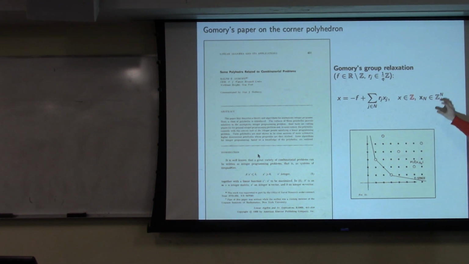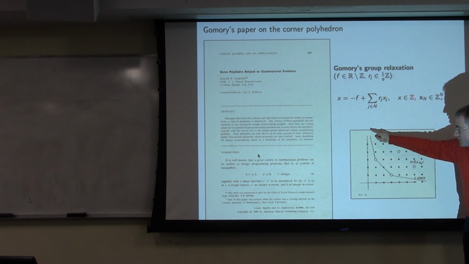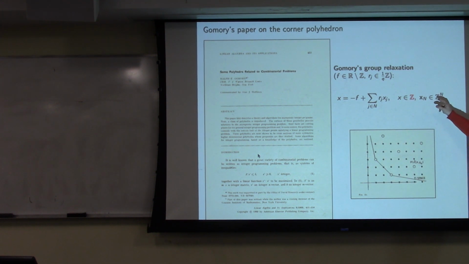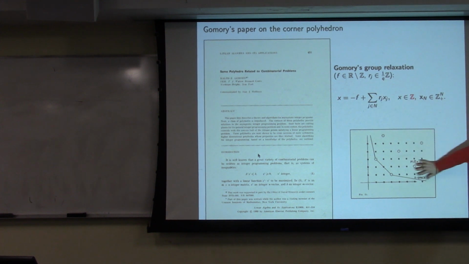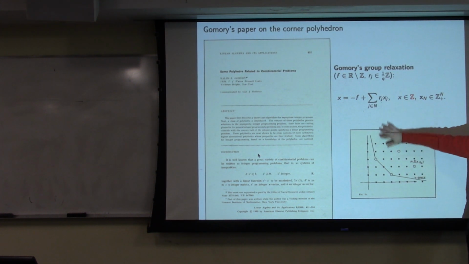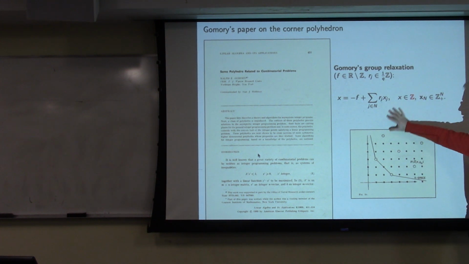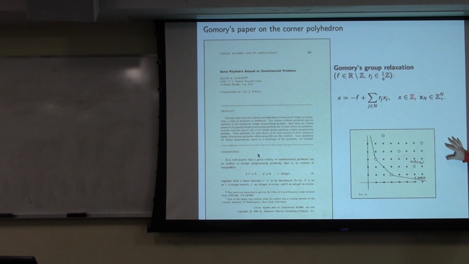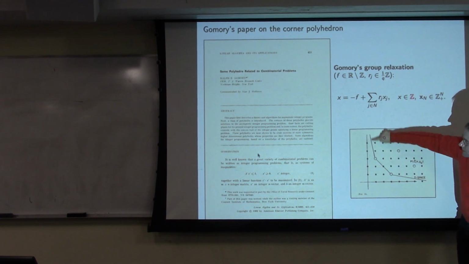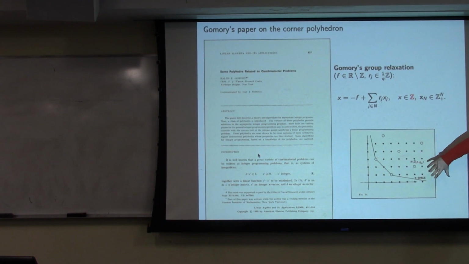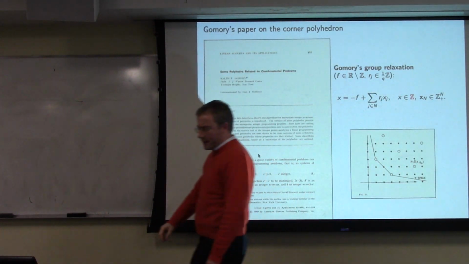And if you look at the solutions to this system, here is an illustration from his classic paper. It's a little bit yellow because it's been around for 50 years. Here you see these things in the space of the non-basic variables. Gomory calls this the T space. And here are your particular solutions. If I take the convex hull of this, I'm exactly getting this blocking type structure. So you're going to get a polyhedron where you can attach the positive quadrant to every point, and you are seeing these inequalities here that are bounding this from below. And so we are fitting into this framework of the blocking type.